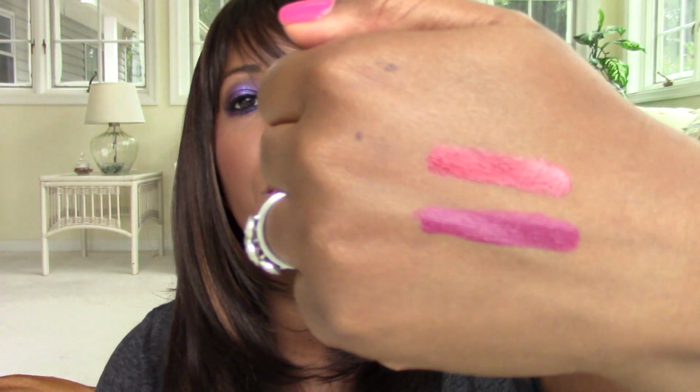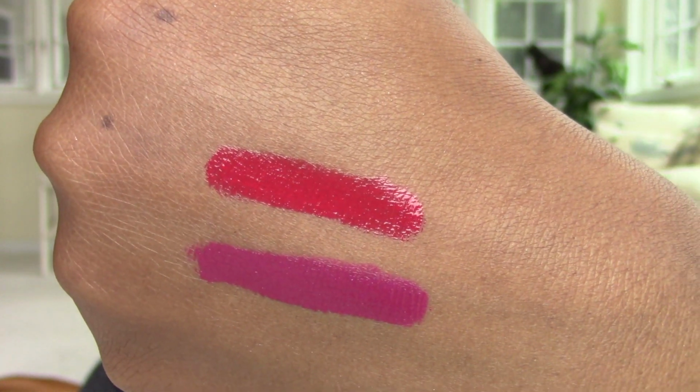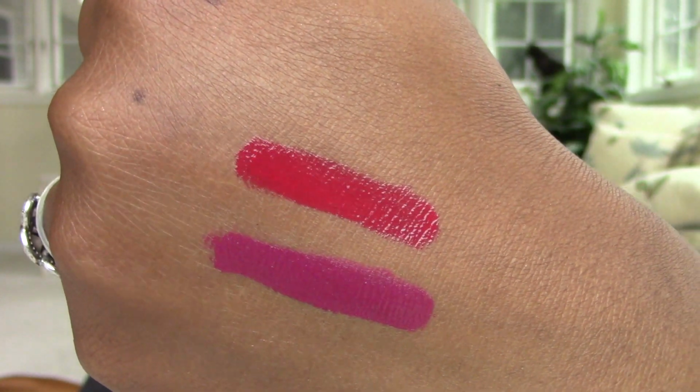And again, with the doe foot applicator, I'll go ahead and put down a swatch. That goes on just as smoothly. I like the consistency. It's not too shiny. It looks like it'll stay put and be opaque on my lips, so that's really nice. So it's right there on the top. Like That Love. Really pretty red. All right. Whew, I hope these are just as good on the face. I really do. Let's go ahead and do the lipsticks as well.